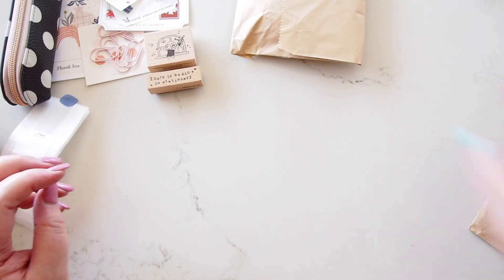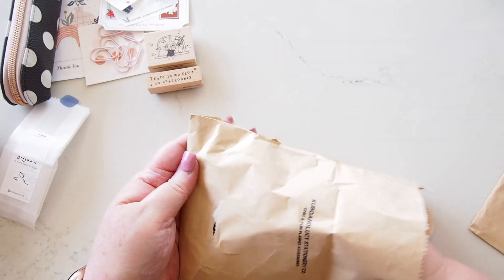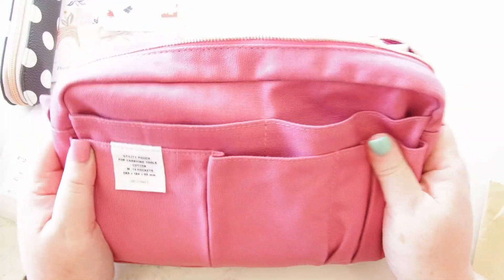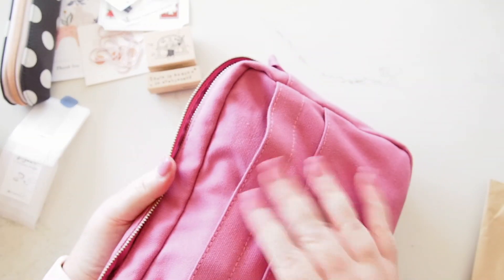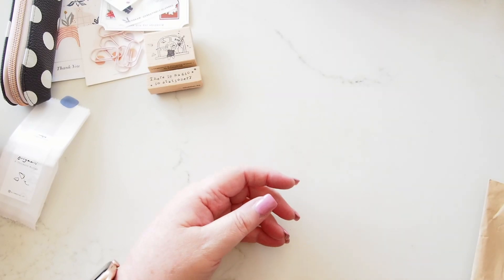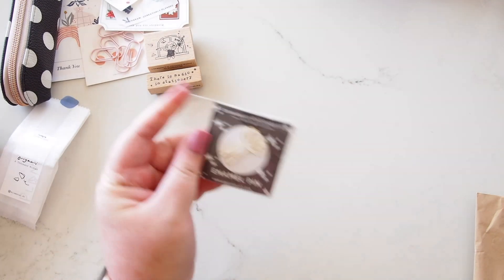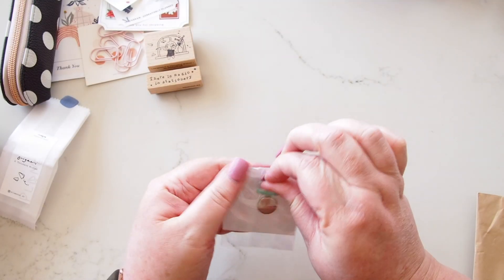Then we have this package here which is going to be chock full of stuff. But first, let me get my pouch out — this is my Delfonics pouch, which is what I took with me on my travels. I took my planners out of their covers and just popped them in here: my five-year, my cousin, and my weeks which is a health journal. I'm going to cover this pouch with what I'm going to show you next. I got a bunch of pins from her — she has a really nice collection of pins — and these are some scissors, which are magnetic.